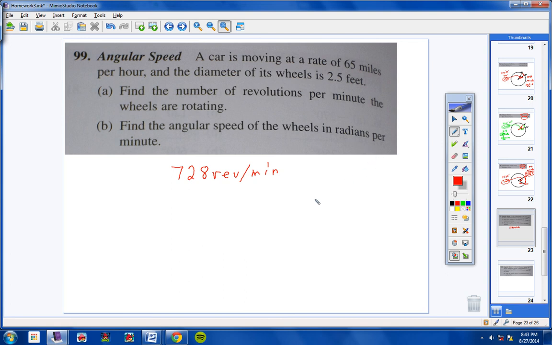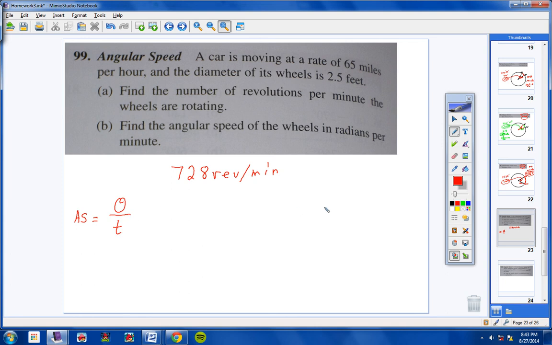Now don't forget, we did learn a formula for this, and I don't have it in front of me, and I know I should. I think it was the speed is theta divided by time, I believe is what it was. I'm not sure. I forget what variable they used, but I'll put omega for angular speed. Angular speed is theta over time. Okay, theta over time. Well, what is your angle?